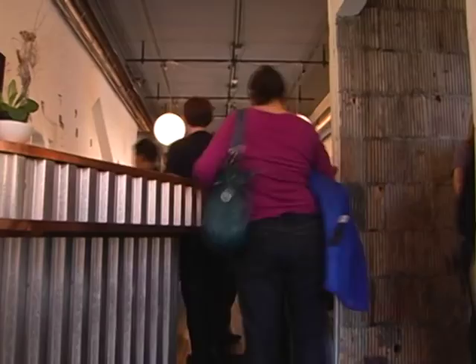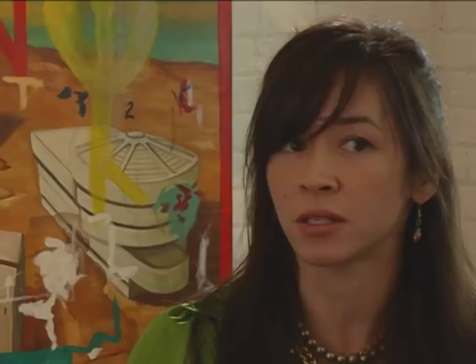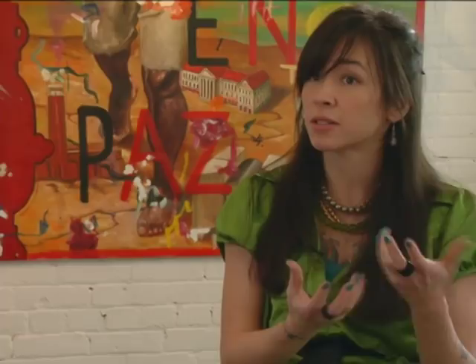Once a month, visitors are invited to create art that complements the current exhibitions. This hands-on experience is called Art Lab. Art Lab happens the third Saturday of every month — it's basically projects that go along with the permanent collection, and a lot of the programming is in conjunction with the rotating shows. It's open to whoever wants to come and participate, with communal projects people can work on together. It's all ages — from little toddlers all the way up to seniors — and it's actually a lot of fun.